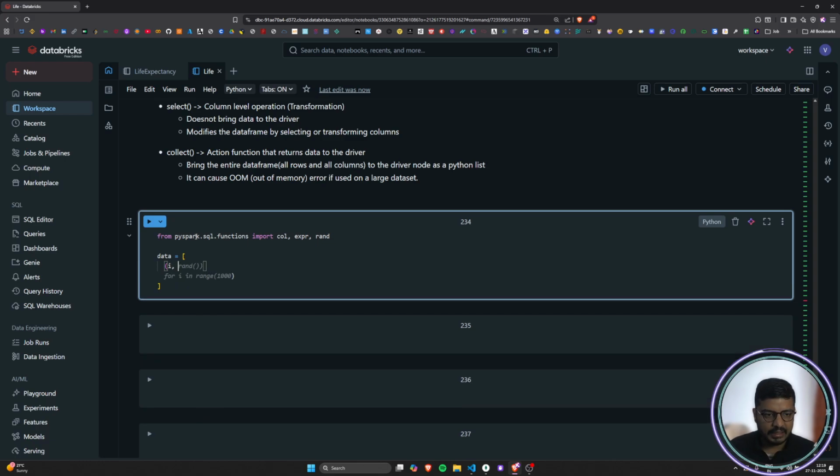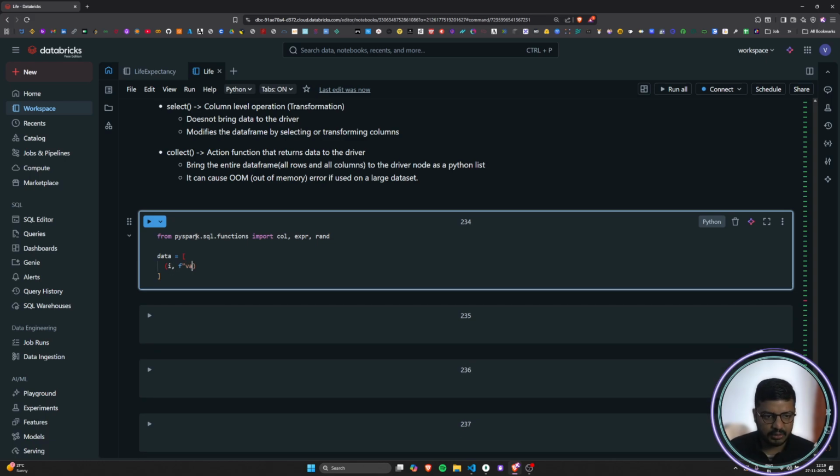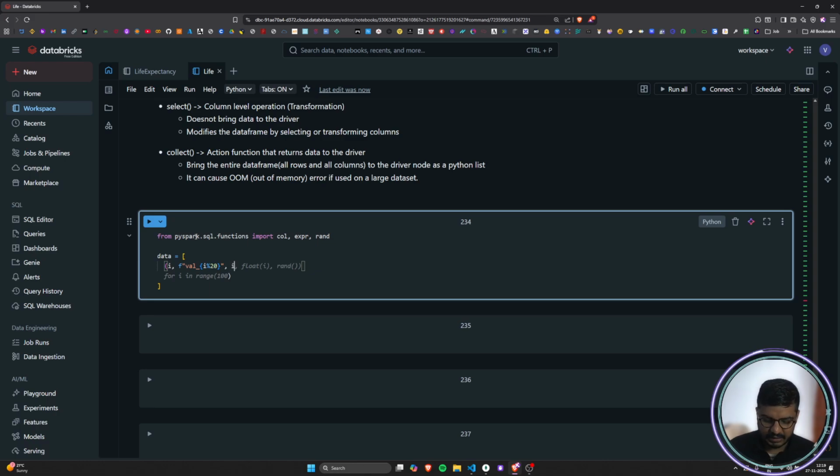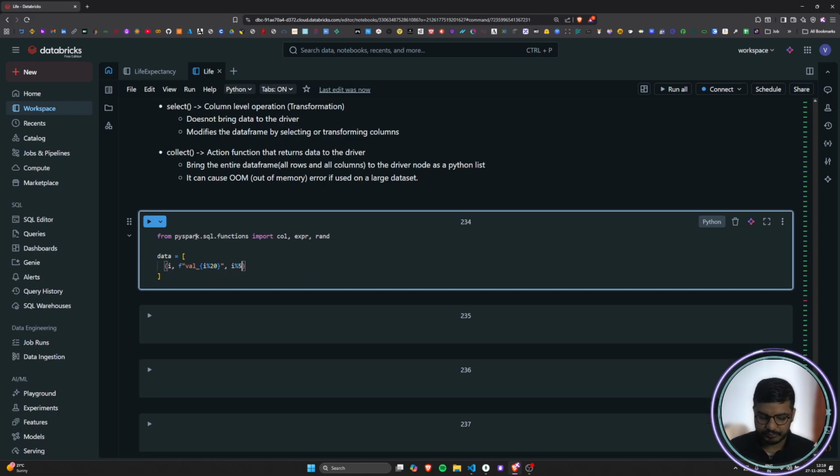Then I will use an f-string, val underscore, i mod 20, and close this string. Then I will take a second string as, let's say, i mod 5.